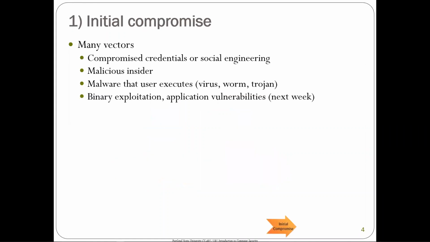Okay, so the first thing is initial compromise, and there are many vectors for an adversary to get their initial access onto a machine. And this is something you should always assume has happened. With the castle moat model, you think, I have this strong outer shell, nobody's going to get on the inside. And that got blown up. If Google can get hacked like they did in 2010, what chance do the rest of us have? And so the idea is to always assume that the adversary has a foothold somewhere in your organization. And at Portland State, that's a pretty good assumption to have because you're never going to protect all the machines that people are bringing onto campus and connecting up to Portland State's network.